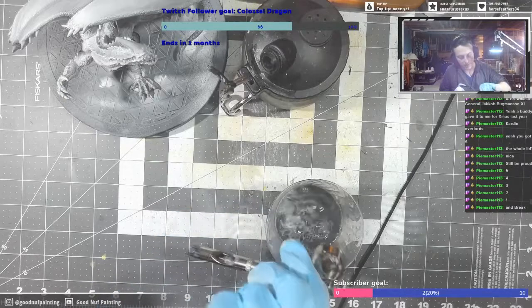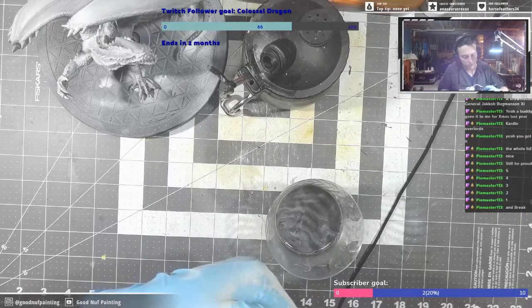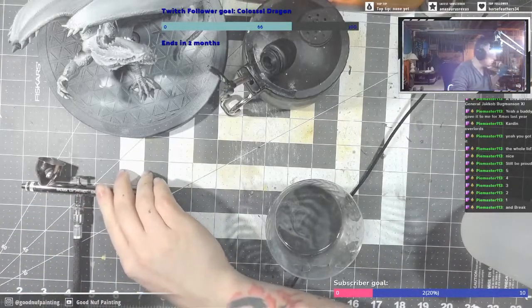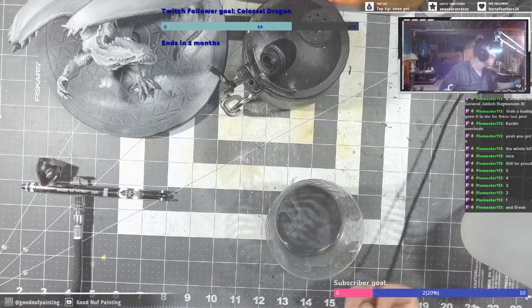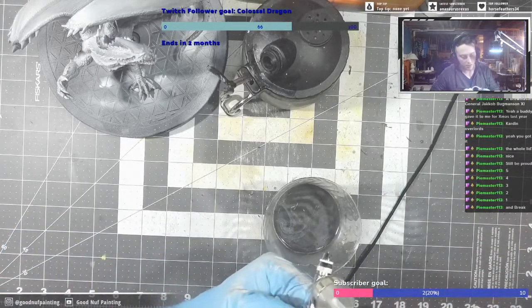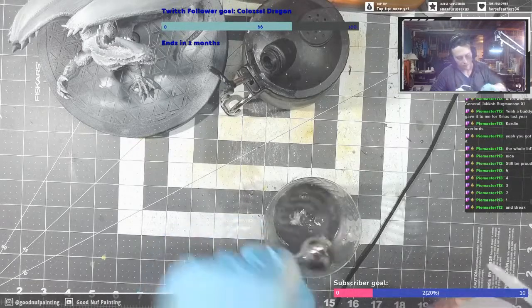Because I got a starter kit off Amazon that had just some cheap Iwata things in it. I think it was Medea airbrushes. What's this brand? Master airbrushes. I would absolutely recommend anybody get those. This is the one that comes with the compressor. I opted to get a compressor that didn't have a tank because I wasn't sure if I was going to enjoy using this.